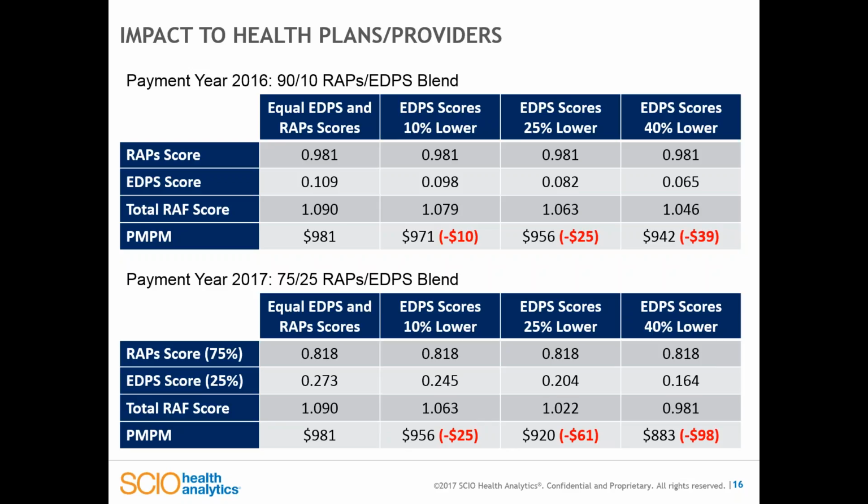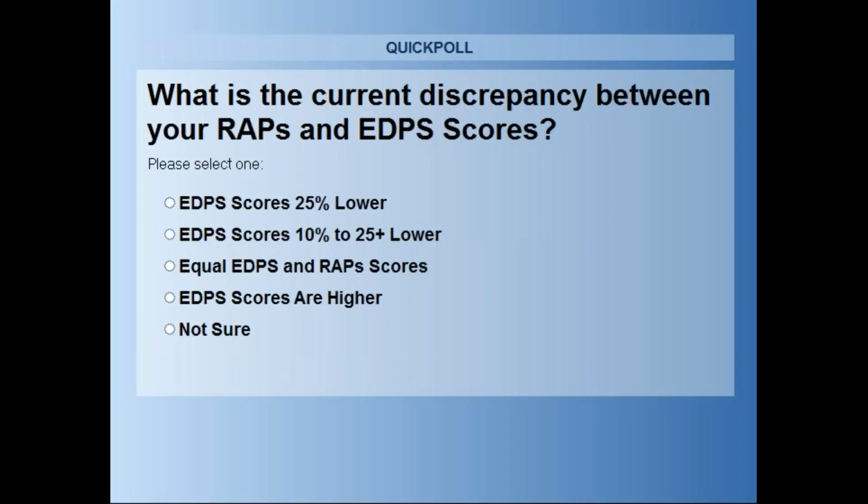Great, thanks, Pam. And that brings us to our second poll of the day. So if we could go ahead and launch that, please. And this is a question more if you happen to know it. We're curious from this audience collectively, sort of where do your comparison between EDPS and RAPS fall in the range of discrepancies we just went through? So this is anonymous, don't worry.